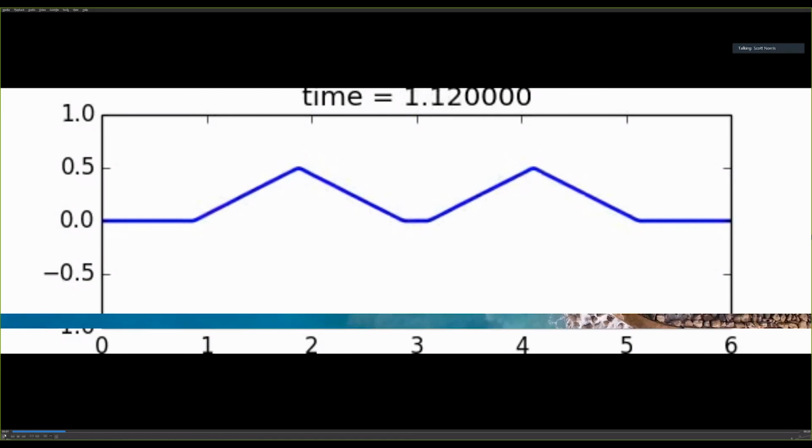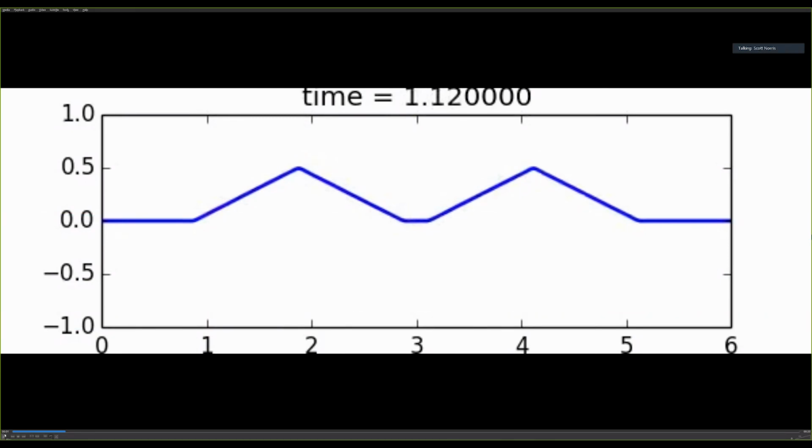By time t equals 1, the triangles have moved. It appears that the big tall triangle that goes from 2 to 4 has split into 2 triangles, each one half the height of the original. So we have one triangle moving to the left, one triangle moving to the right, and they're each now half as tall as the original triangle. Note that in one time unit, the triangle moving to the left has moved one space unit, and the triangle on the right has moved one space unit to the right.